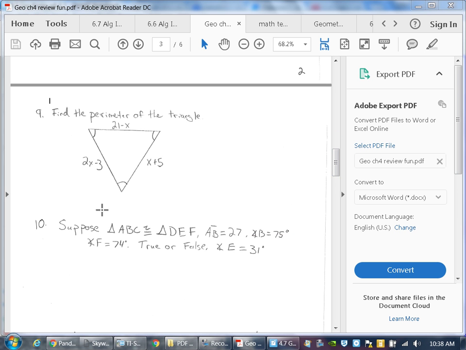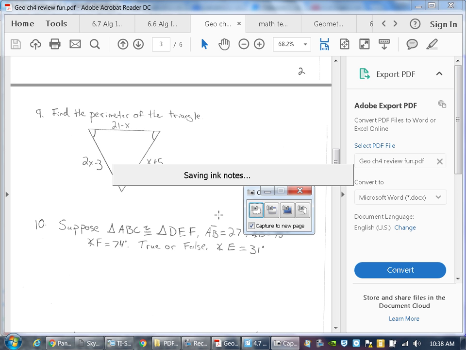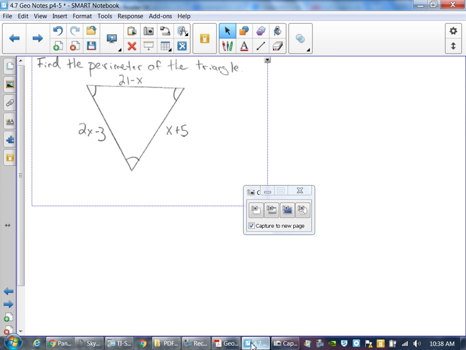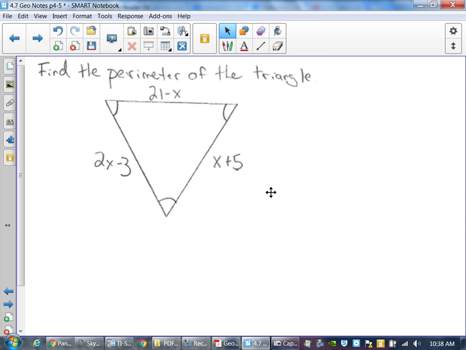How do you find the perimeter of a triangle? That would be the sum of the interior angles. I'm talking about the perimeter of the triangle. Oh, you add up the sides, sorry. All right, you add up the sides. Now, in this case, what type of triangle do we have? It's equilateral. So we know it's an equilateral triangle because all the angles are the same. Because remember, if they're equiangular, the sides are equilateral. So now, what do I do to figure out the side lengths?